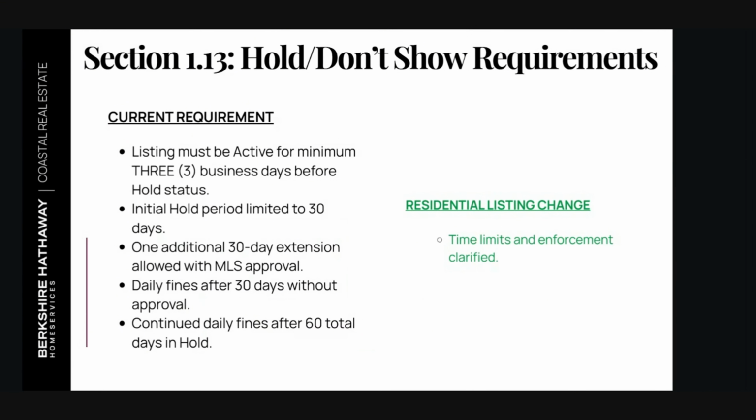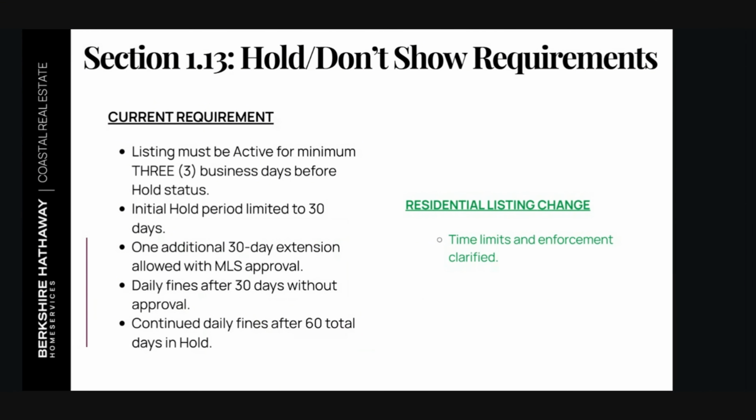So we know that the hold, don't show is intended for temporary situations, right? Repairs that need to be done or a sickness. Examples include a seller illness, temporary repairs, short-term access issues where the property can't be shown for a limited period of time. Maybe there's family coming in town for a week or 2. It is not intended for market timing, pre-marketing, avoiding days on the market, or delaying showings while the property is being marketed publicly.